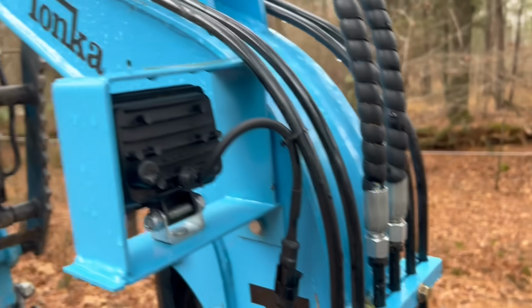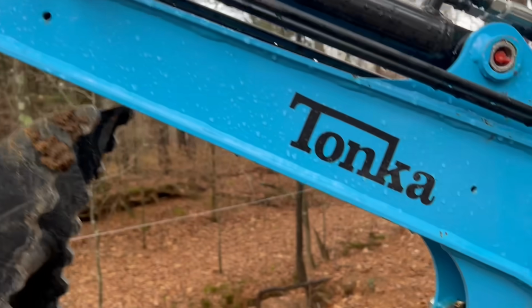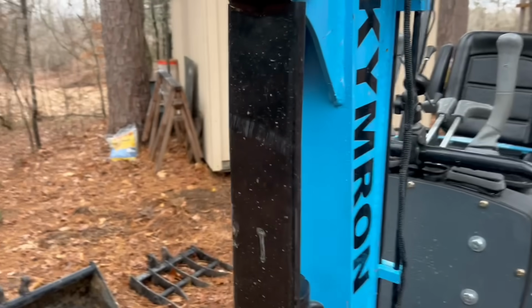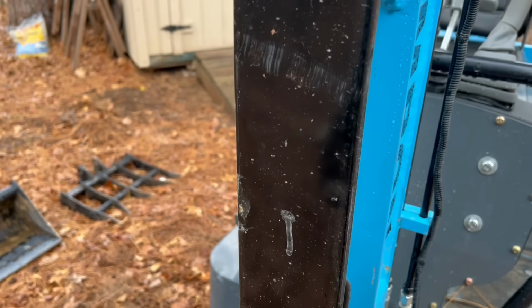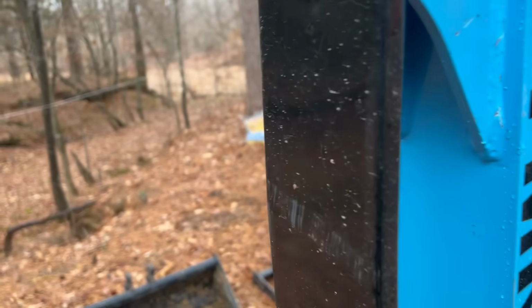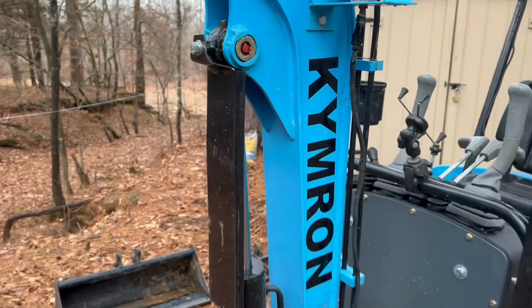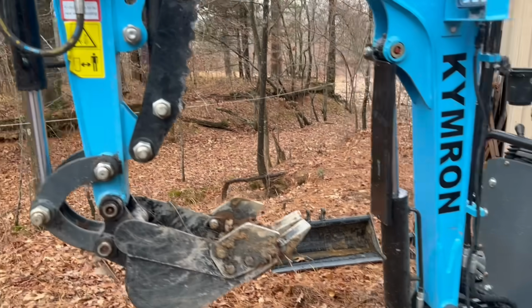Some of the cool things about this machine: see these metal lines? I like the metal lines. It's got a bunch of those. I think that's probably a little more durable. On the arm of this hydraulic ram, it's got this. Actually, you can see I've hit it. So that actually really does its job. That's positive. Yeah, it is bent.